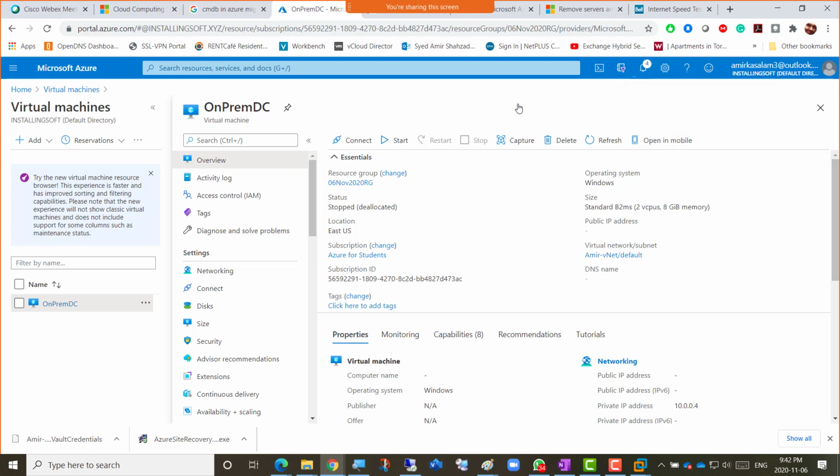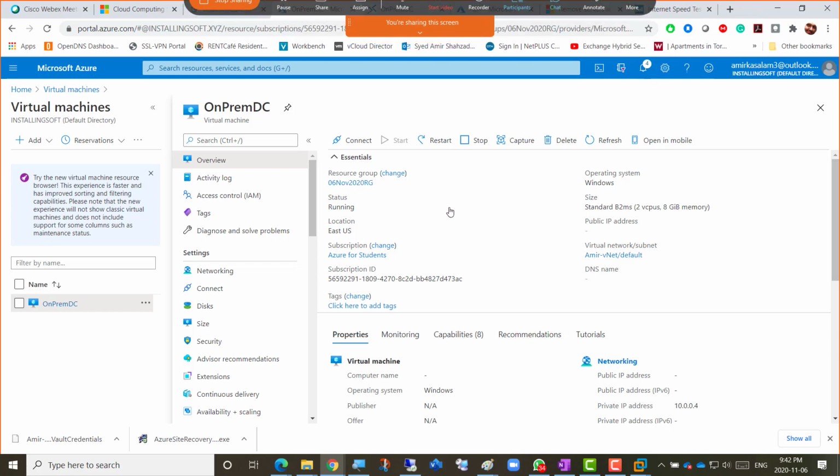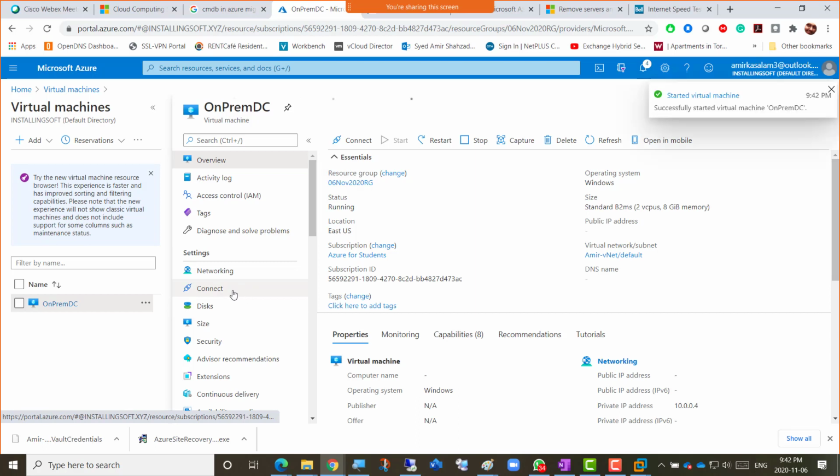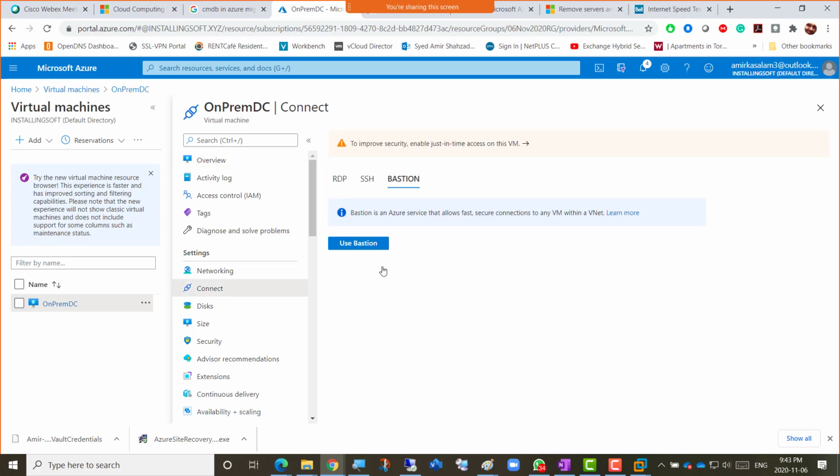So its own network interface card that it brought from on-premises is not connecting to the network security group here. That does make sense, because the network interface card in Hyper-V has no idea what a network security group is. So we're just testing if we connect the network security group to the subnet but not to the network interface. If you don't connect it to the network interface, it's going to be a problem. Okay, successfully started the virtual machine.